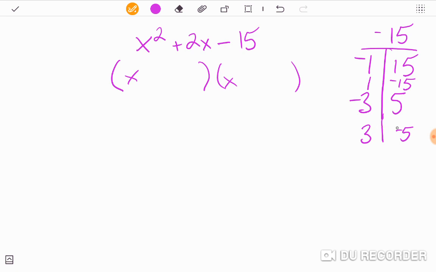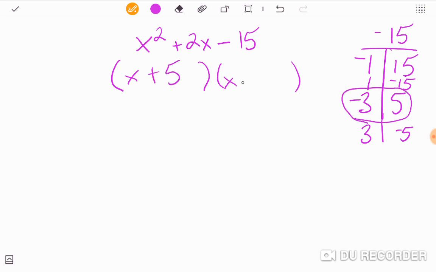What we have to figure out is which factor set is going to give me a positive 2. There's a little cheat on this. Whatever the bigger number is, you keep that sign. So what I mean by that, 5 is obviously bigger than 3. On this set, this 5 is positive, meaning when you combine these, you're going to have a positive 2. When you combine these, the 5 is bigger, but it's negative, meaning that your b term is going to be negative 2. So our factors are going to be this positive 5 and negative 3.